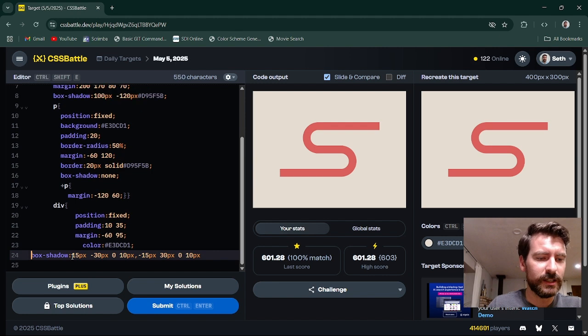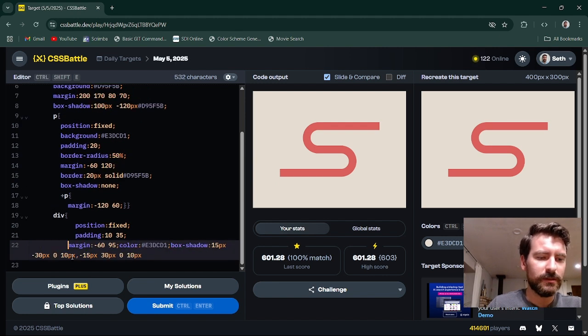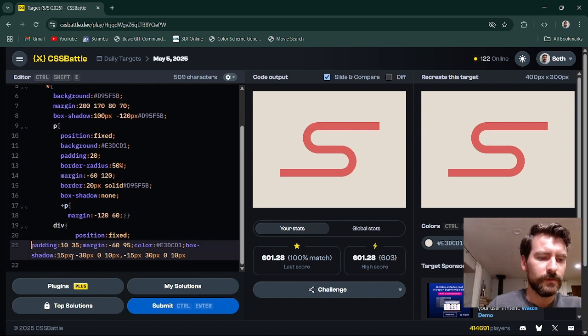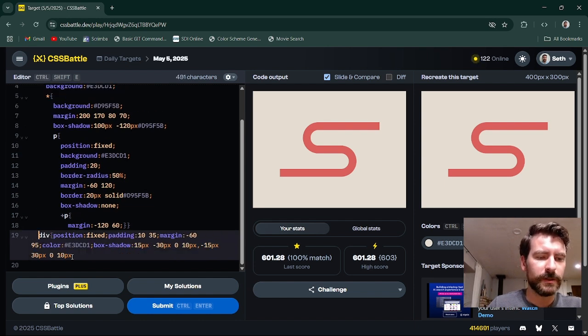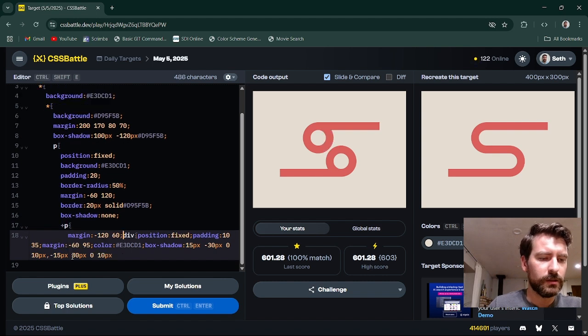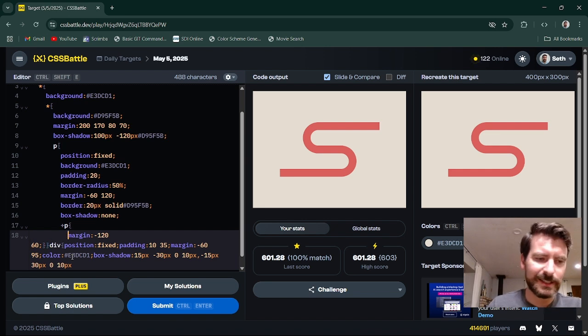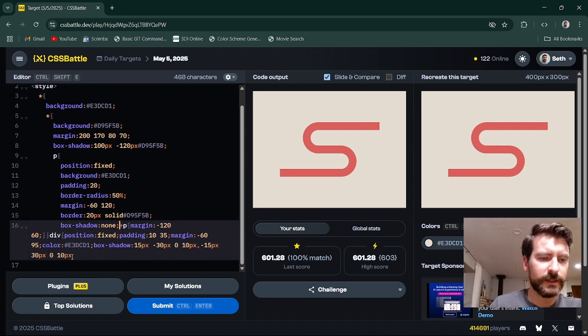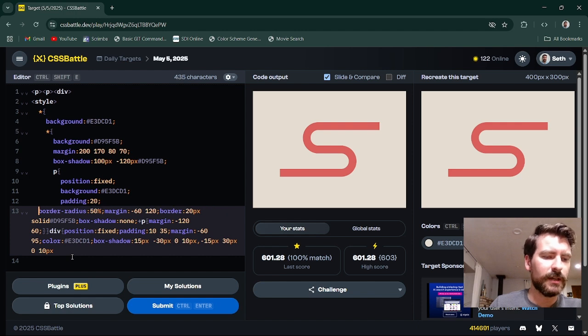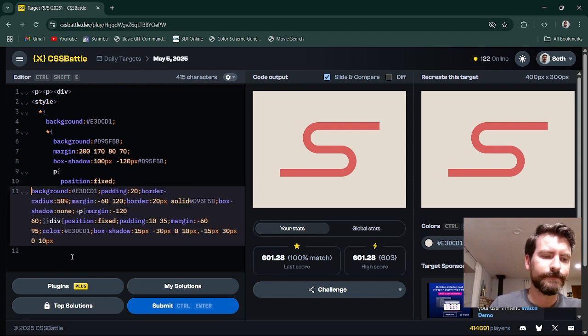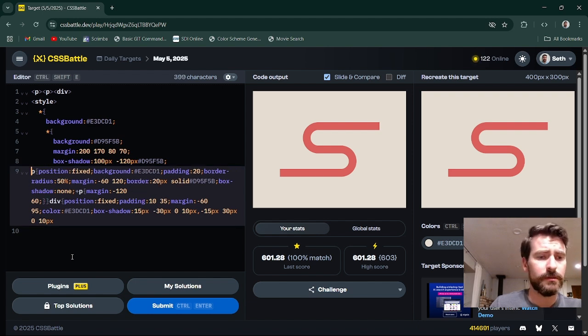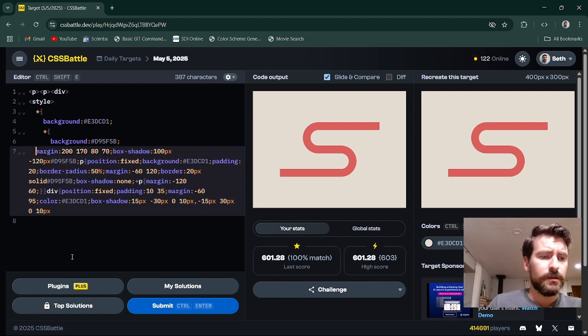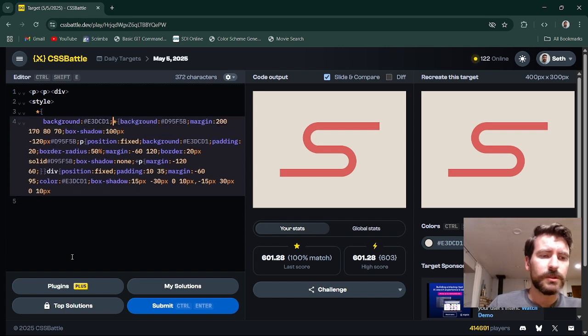Let's minify it and at least get what we can. I really hope David did a better job on this one than I did. Yep, definitely need, no, wrong ones. There we go. This is a mess. There's probably so many optimizations possible in this. I mean, having to write box shadow none right there, that hurts. I know I could do better. Yeah, gotta plan the cascade better, you know? But I did not. I'm still gonna put it out there.